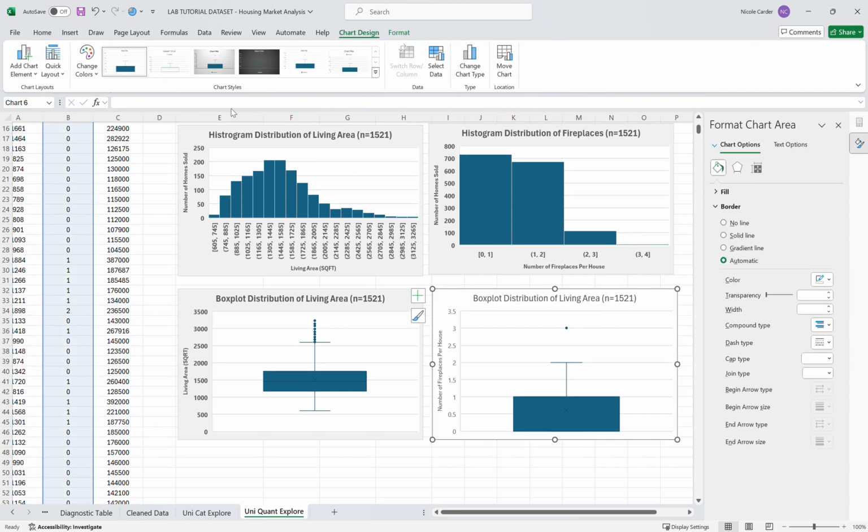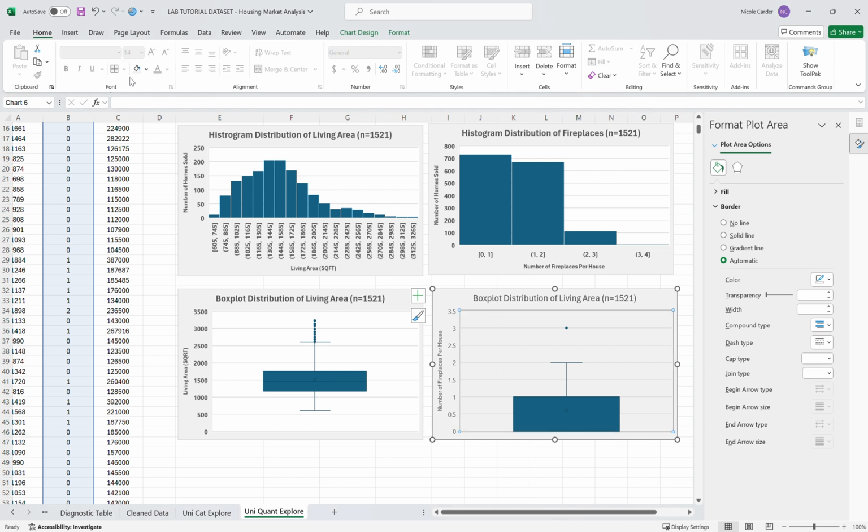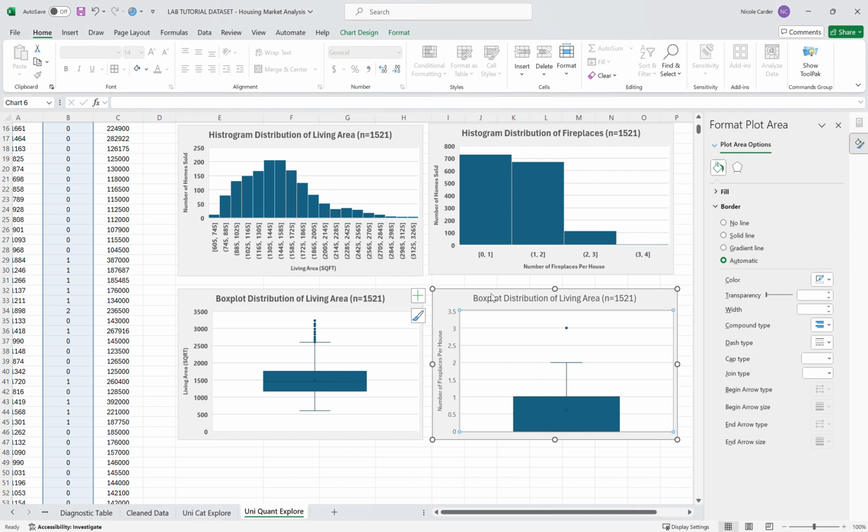All right, next thing, we'll do our shading. This is optional. I just want to make sure all my visualizations are consistent and uniform throughout my presentation so that I have a nice professional looking cohesive report.